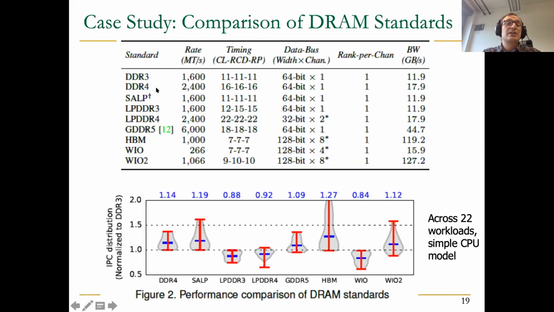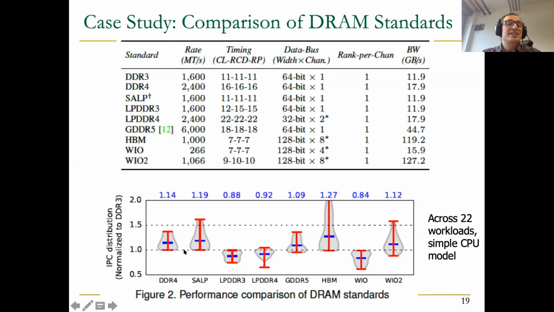You can compare different DRAM standards. And this is an original initial study from Ramulator that enables you to compare, I don't know, how many standards are here? 1, 2, 3, 4, 5, 6, 7, 8, 9. 9 different DRAM types. And you can plot graphs that look like this, basically. So this is average across 22 workloads, very simple CPU model. So CPU modeling is also important, and Ramulator has a very simple CPU model that you can use for very simple, quick studies, quick and dirty studies, let's say.